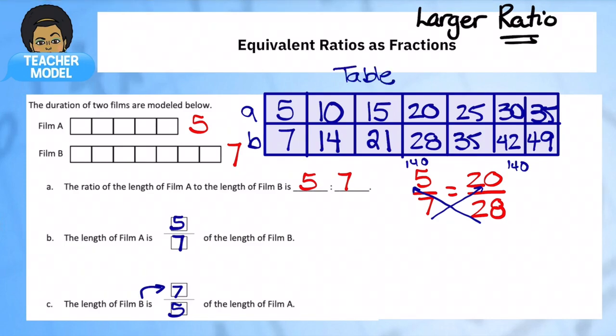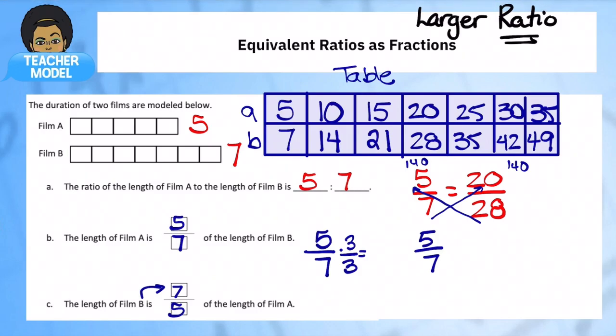And with a table, you can make a number of equivalent ratios. And in today's lesson, you're going to need to make 3. So this is a quick way of making 3. Another way you can make 3 is to create a multiplicative relationship. So for example, what if I decide I'm going to multiply this by 3 over 3. Some teachers will say, oh, it's a magic number 3. I want to be really, really accurate and call it 3 over 3. That's the true value of this.